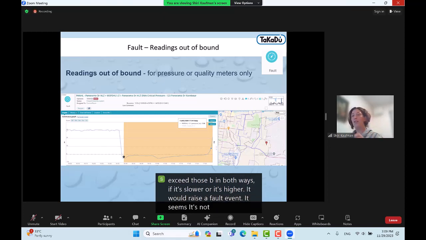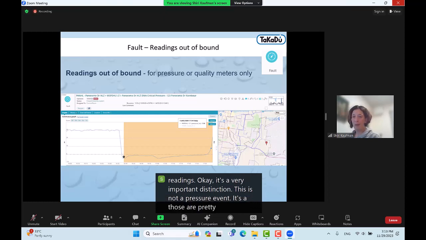This event is not saying something is wrong with the pressure. It's saying something is wrong with the sensor. The sensor is faulty. It's sending faulty readings. It's a very important distinction. This is not a pressure event, it's a fault event.